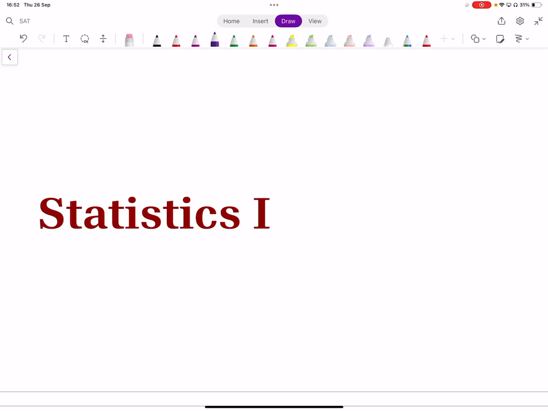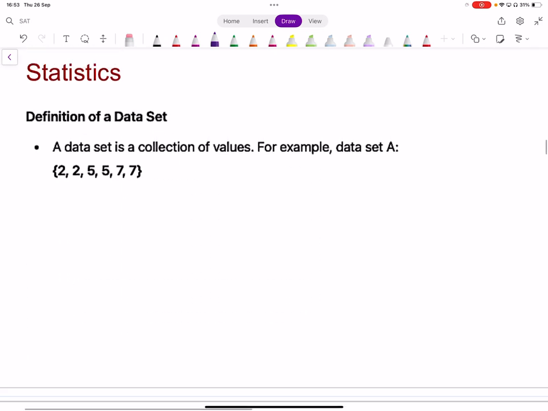All right, so let's start the next topic now, which is statistics. There are two parts of statistics that we will be covering. The first one, most of these concepts you know already, finding measures of central tendency like mean, median, mode. And then the second thing, measures of dispersion, which include range and standard deviation. Range you already know about. We'll talk briefly about standard deviation as well. So let's start with this.